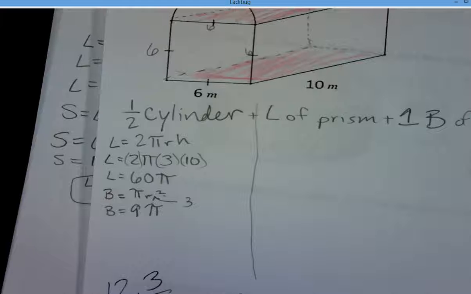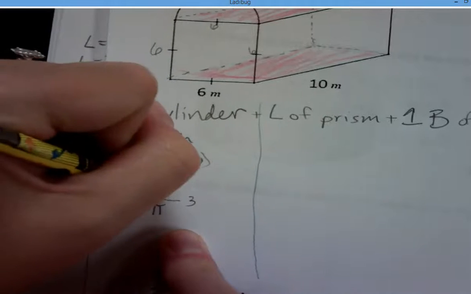Okay, there's 2 ways to approach this. Go ahead and find the total surface area and cut it in half, or you can cut this lateral area in half and only use one base. You can also do that. Okay, which part? This is an arrow, but I'm terrible with arrows. The radius is 3.